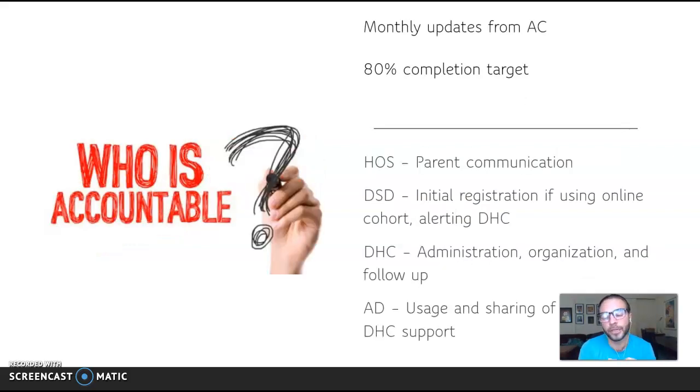Let's talk about accountability. Your campus will be hearing from me basically on a monthly basis, similar but different to how the audit reports are done. My target for every campus is that 80% of your students are tested within those first 5 sessions. But like I said, it's more ideal if they're being tested beforehand. And honestly, we should be getting every kid tested. There shouldn't be some kids that are not getting tested along the way. And of course, kids that are exempt have those exemptions, and so be it, they're exempt.